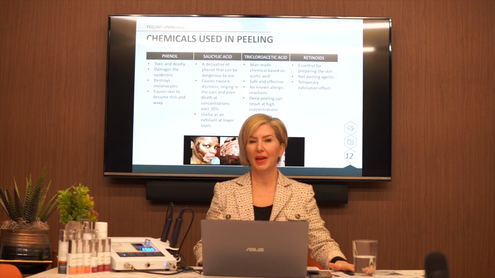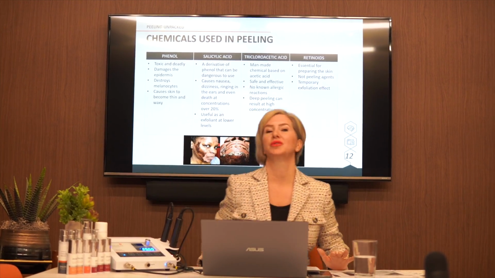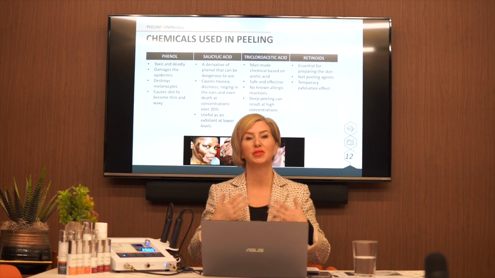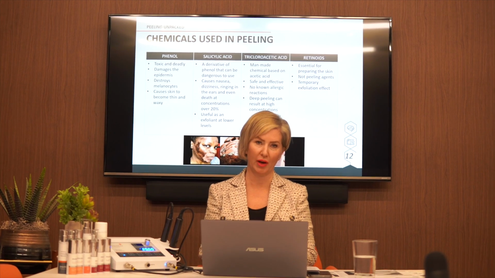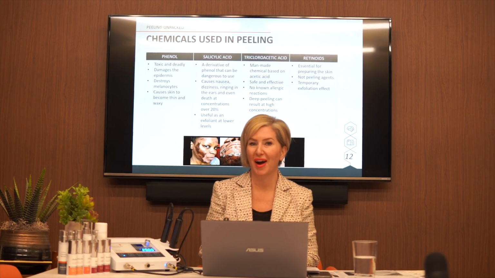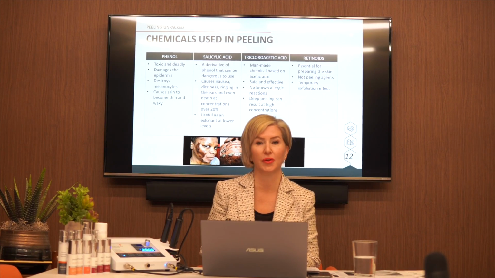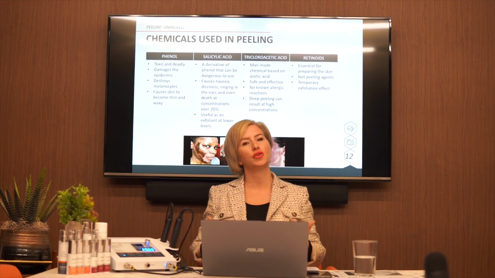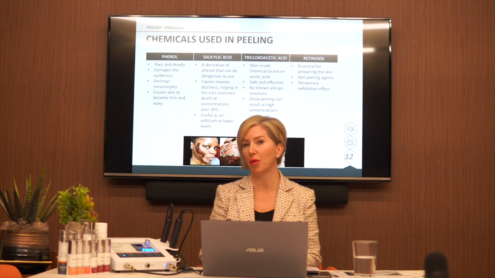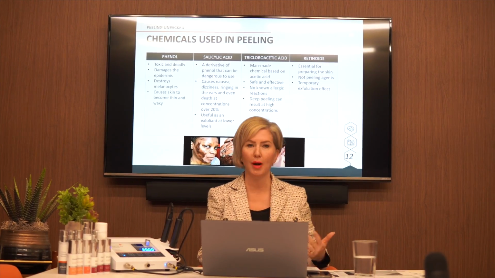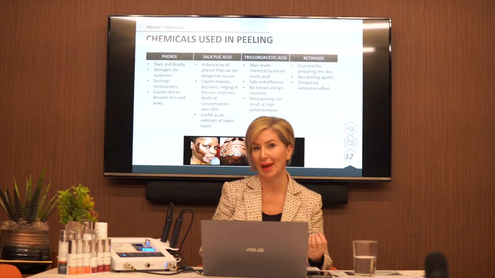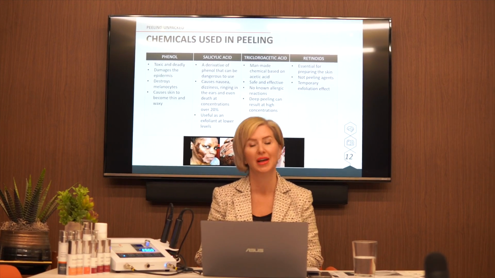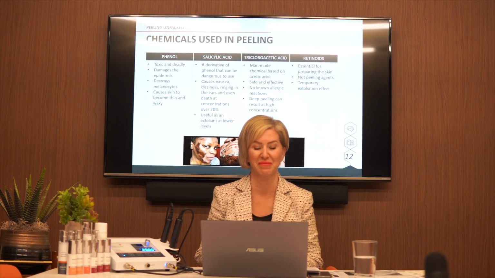So there are many types of different chemicals that are used in the peeling process. And again, sometimes they're from nature and sometimes they're bioengineered in the laboratory, but always keeping in mind that Environ uses pharmaceutical grade or medical grade ingredients. And I think a lot of our consumers need to understand that. You can have products, for example, in the drugstore or department store, but it's a different grade or quality of ingredients. So having those kinds of conversations is also very relevant today.